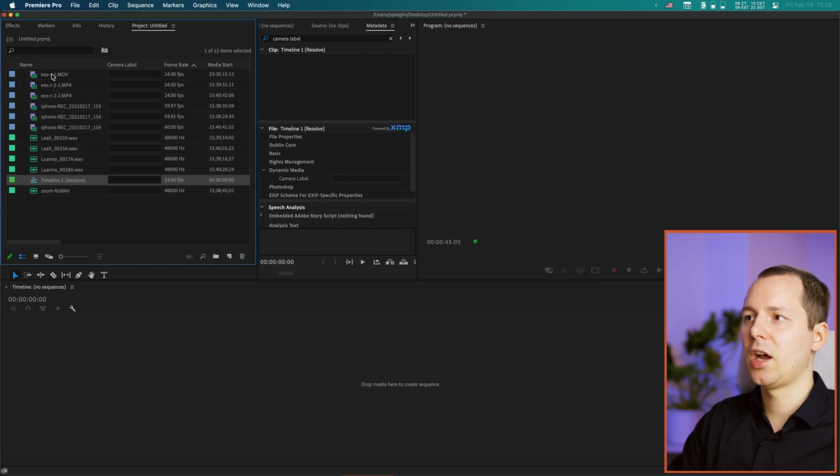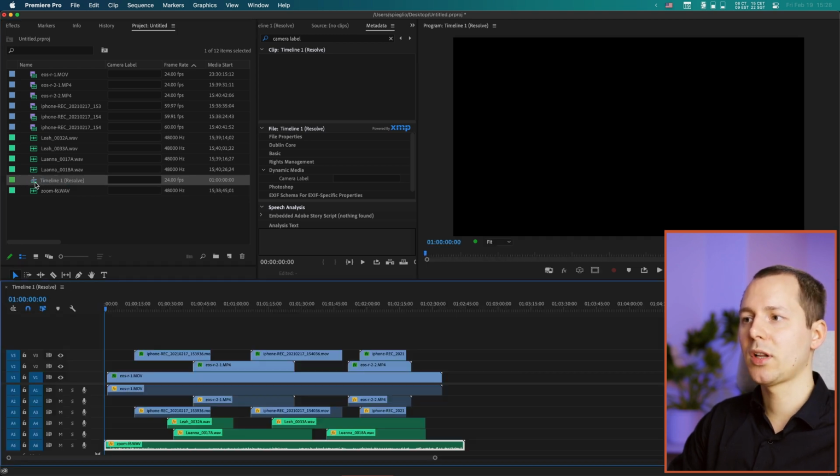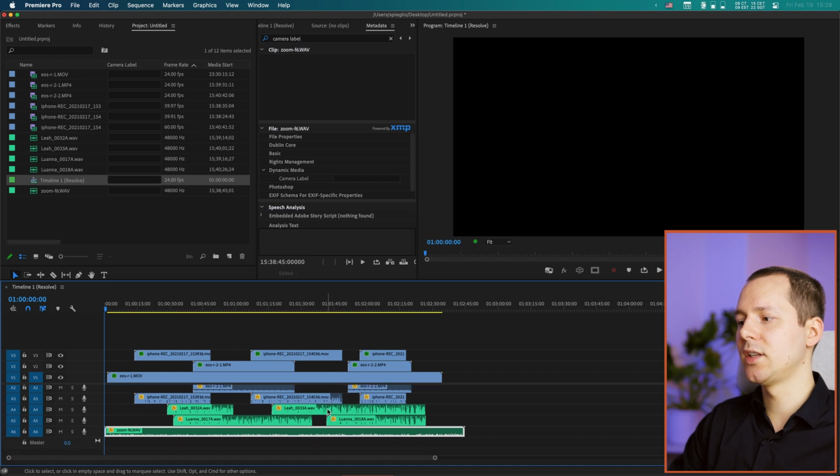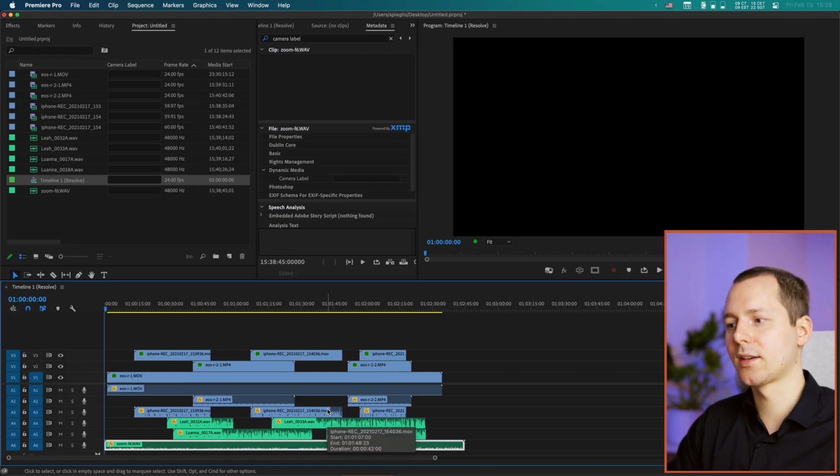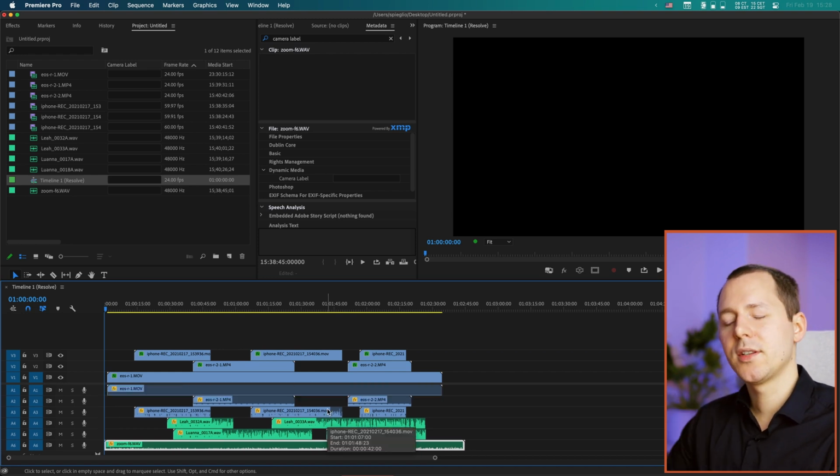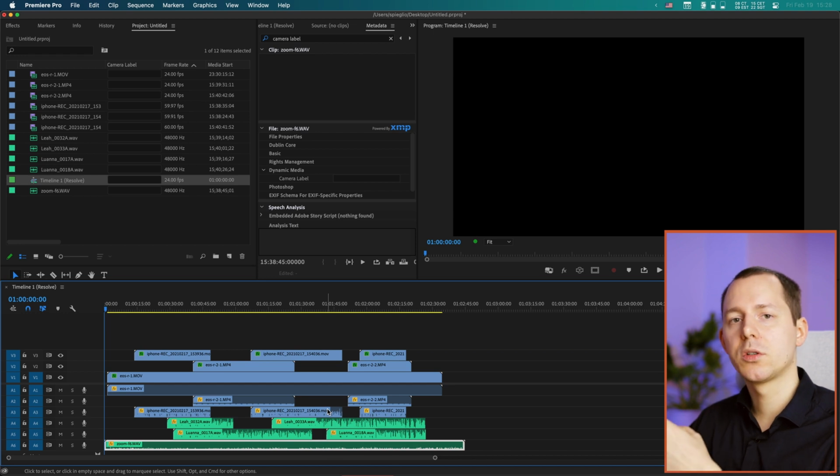And right here, we have all of the files and one timeline. And now we can double click onto that. And as you can see, we have pretty much the same effect. But keep in mind, this is now with files that had audio timecode synchronization and metadata timecode synchronization. And right now, Premiere Pro does not support audio timecode synchronization like DaVinci Resolve does. So this workaround is kind of necessary.